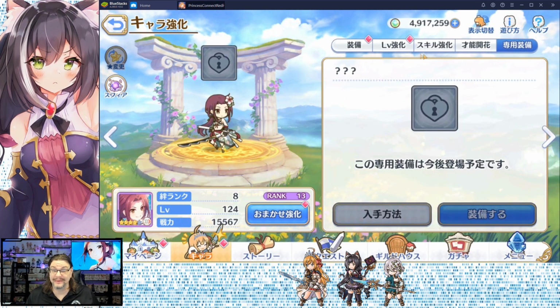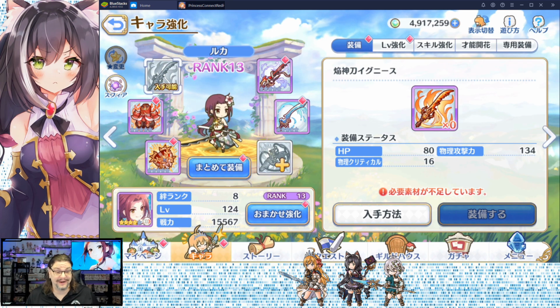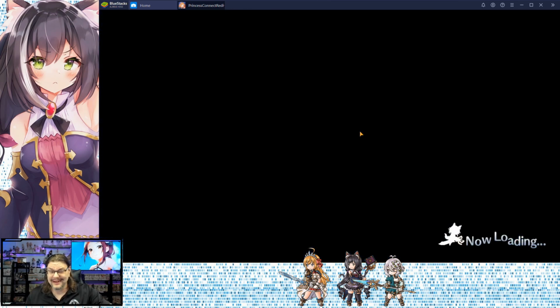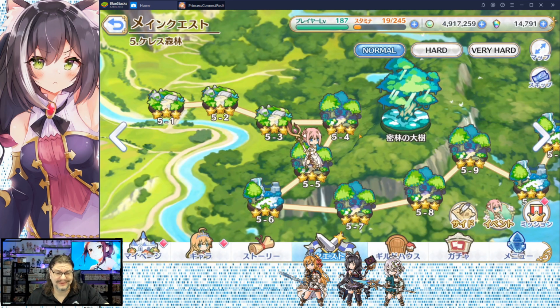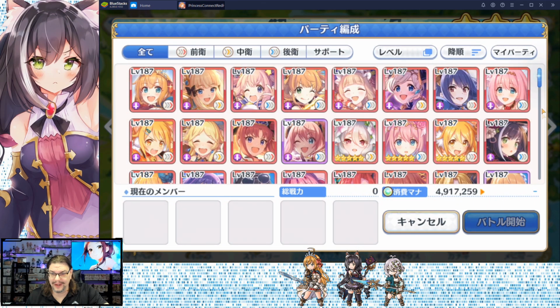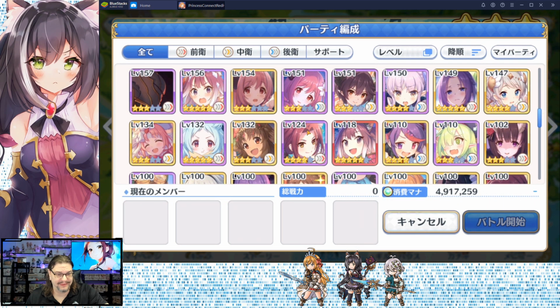Now, in terms of special equipment, she has none. She doesn't have any kind of 6-star or anything like that, so let's go ahead and have her beat up some stuff to get a spear. And she's probably going to get through this fairly quick, because most all of her attacks are just frontline death. Alright, I need to find her. She's like 120 something. Where are you? There you are.